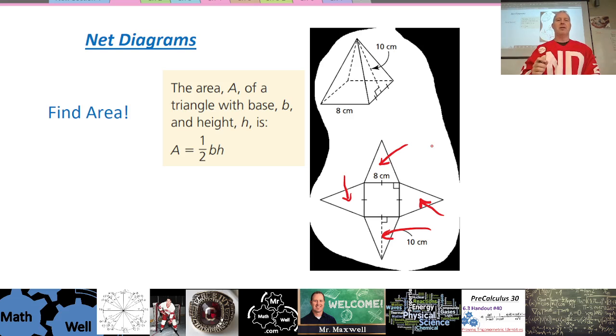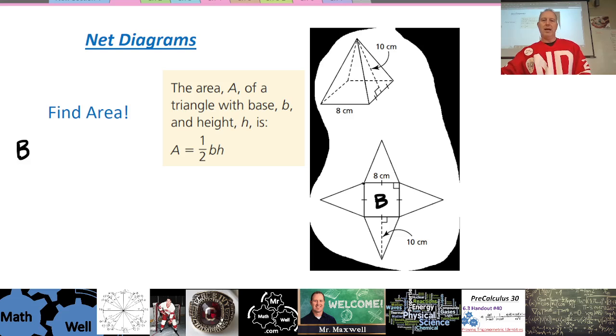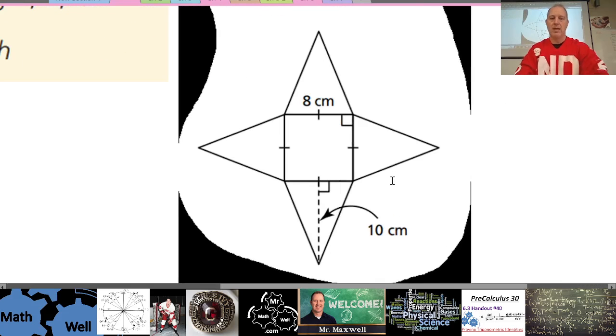The next step then is to determine what shape the sides are and to find the individual areas. So let's take a look at this one together. A net diagram helps me understand that I have a base, and that base right here, I'll do this in black, the base is going to be length times width, which in this diagram, I'll zoom in, and you may know this, you may not, because this is said to be 8 centimeters, and all of the other sides have this single little tick mark, that means they're all the same.